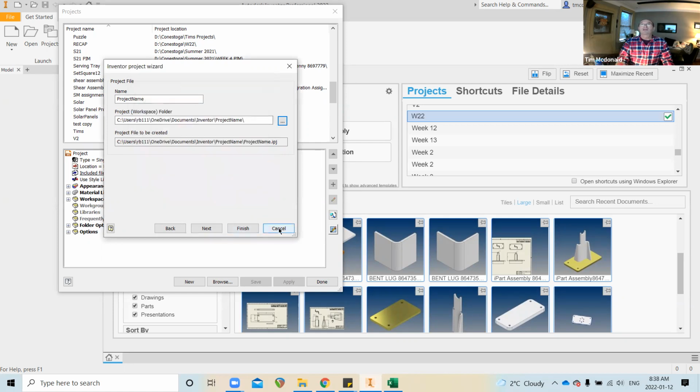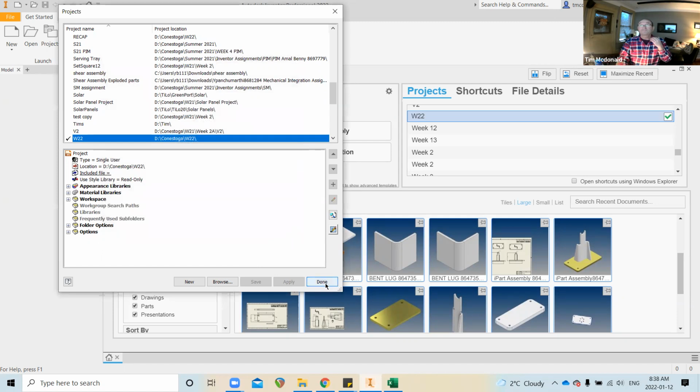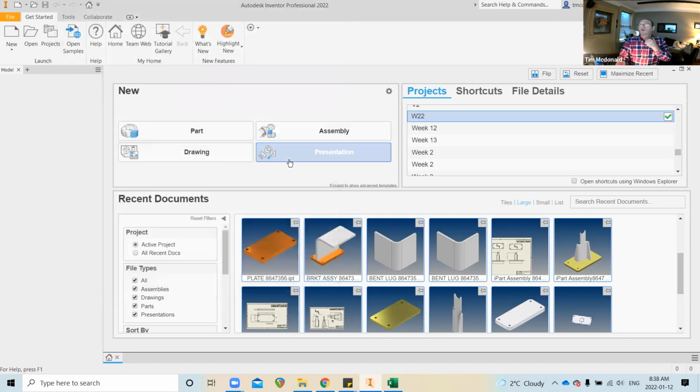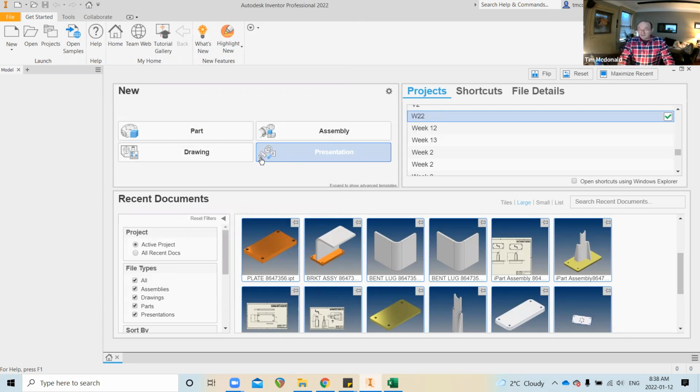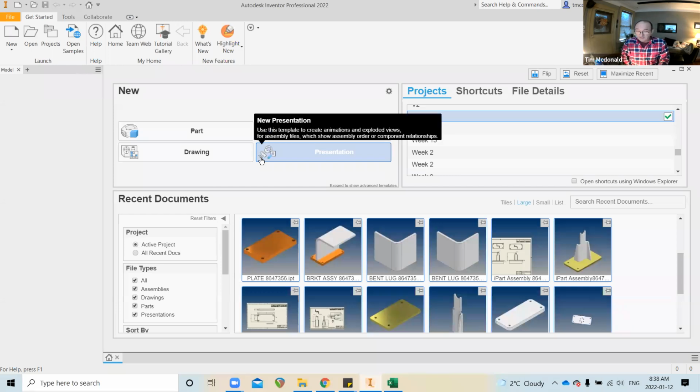Okay, so I'm going to cancel this. I don't need to create another one. And I'm just going to work within this directory today, within this project file. And I will just save everything that I create to my section 3 Iparts and Iassemblies directory. All right, I made a little sketch here while I was having coffee this morning of what we're going to present today.